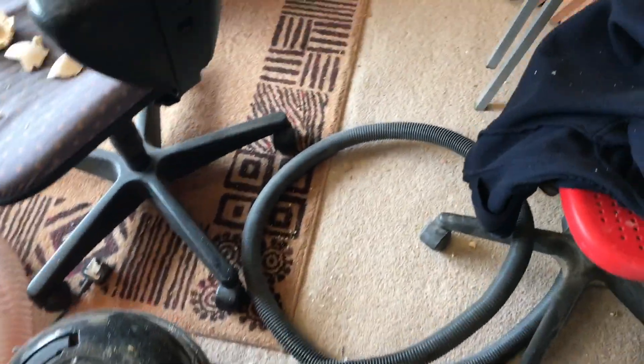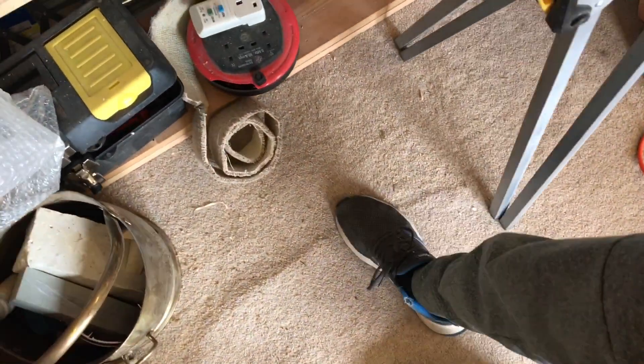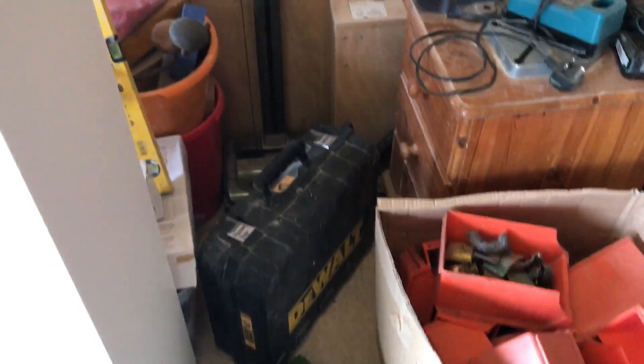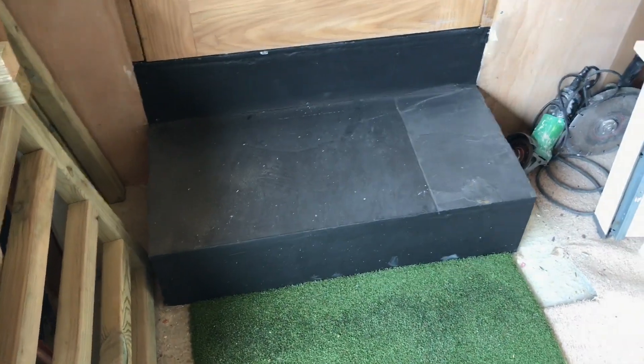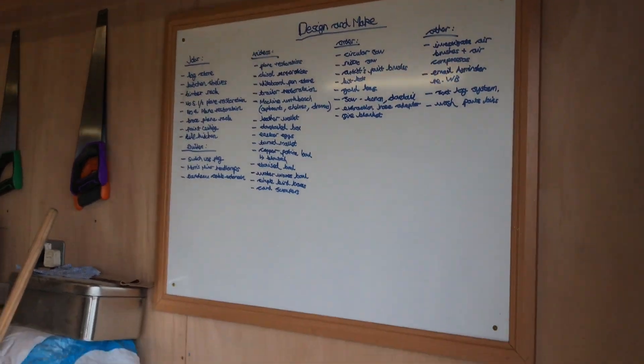Excusing all of the mess on the floor - I have a carpet now. This carpet was an old one we had; it's a bit quirky but it keeps my feet warm. I've got this nice grey carpet - I need to glue that bit down, but I can't because that's where the access cover is. All you've got to do is roll it from that corner to there, so it's not too much of a hassle. The carpet goes all around the workshop and comes up to the step which I absolutely love. It's finished with slates, this step, and it looks so good. The carpet comes out to here and the edge of the workshop is here, so as you can see it covers most of it. Got a whiteboard up here finally - one of the coolest things to have in the workshop.